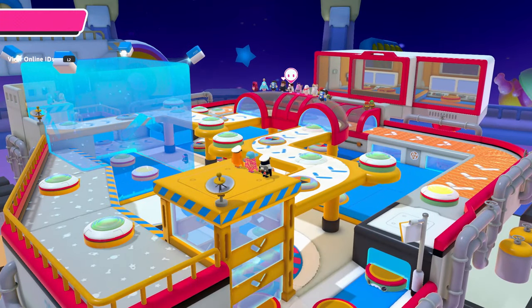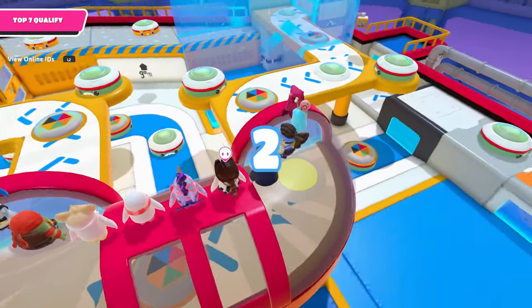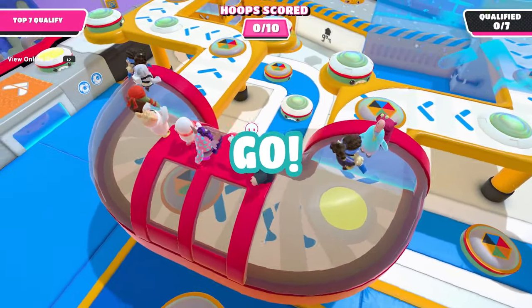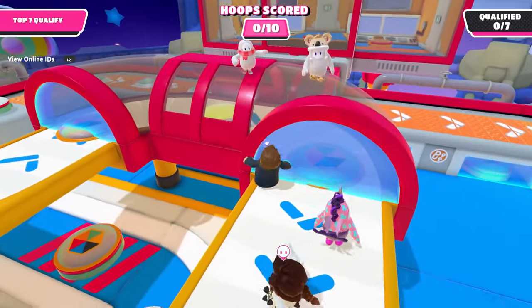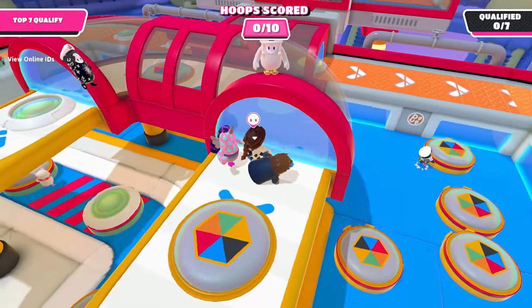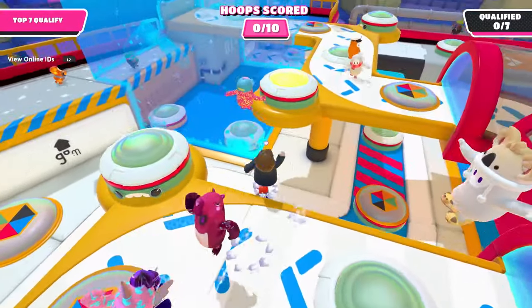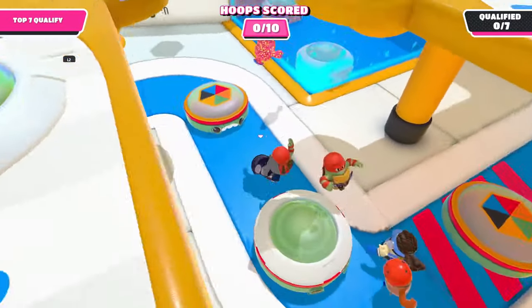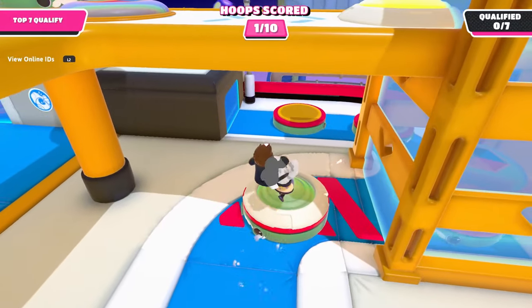Frantic Factory is our next round — I haven't seen this one in a good long while. Let's see if we can press those buttons. I see one over here, but actually being able to press it might prove to be a bit of a challenge. We'd have to stay right about here. Oh my gosh, I got sent flying. My teammate and I are trying to get it — I'll hold this person over and maybe you could press it. This one is sort of like Koopsie Legends in terms of stress factor — just a little ridiculous in that way.